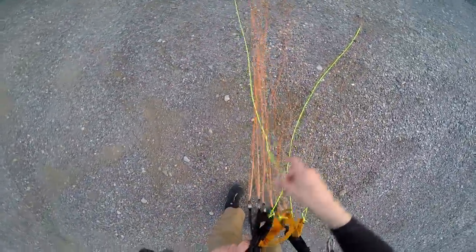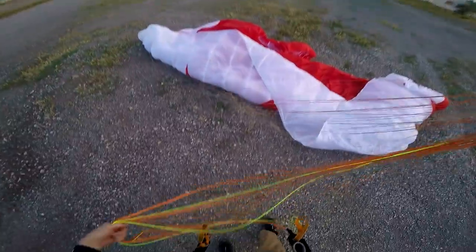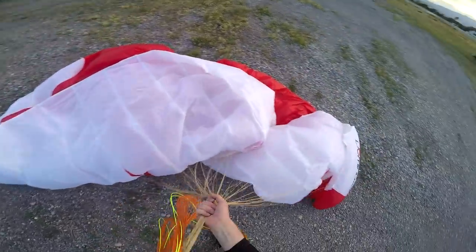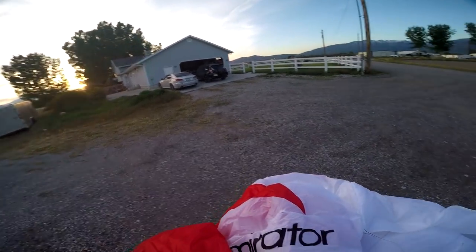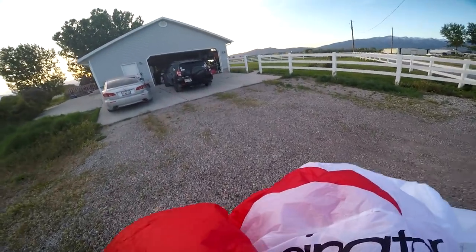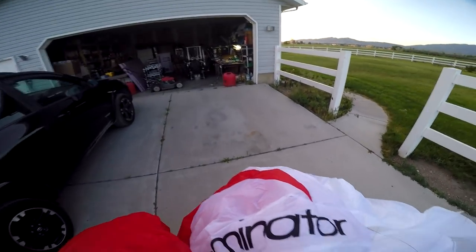But that's where the skills and having the right gear comes into play. If that was a different glider and you didn't have the right skills, you would definitely not want to be landing in a rotor, let alone have so much confidence it's not even a question. I mean, if you have any question whatsoever that that's safe, it is not for you. It should be zero questions, zero risk, or don't do it. But Flat Top Ninja, we got the skills. We can do anything. That was awesome.